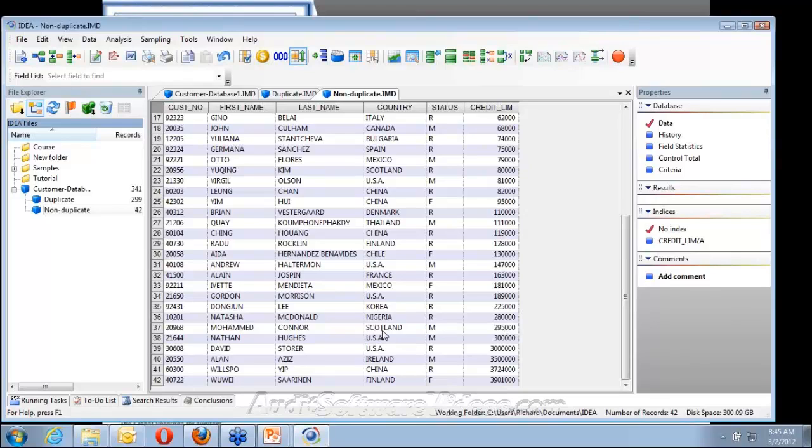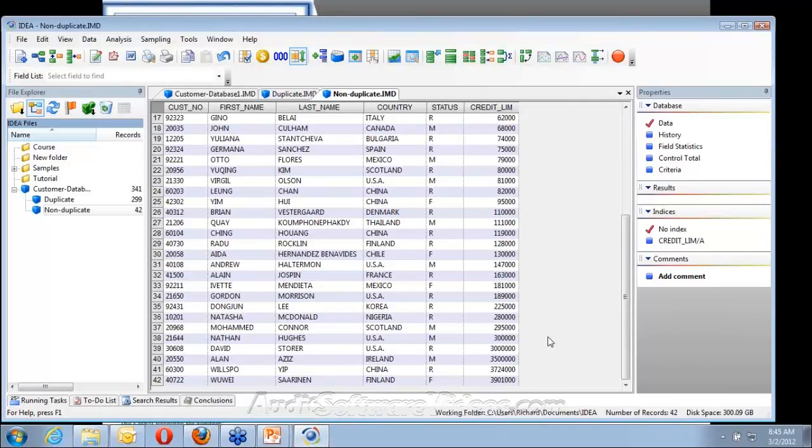He's in Scotland. His name is Connor, which is a Scottish name, and his first name is Mohammed, which is not a Scottish name. But that may be quite legitimate. I can't tell just by looking at the data. All I can say is perhaps that is unusual. I should go and check who that person is.